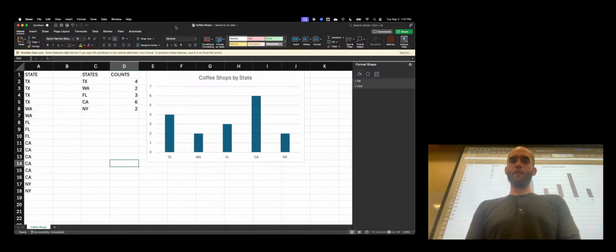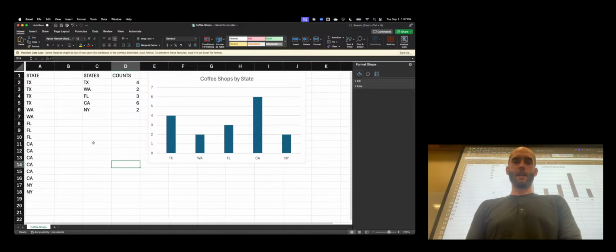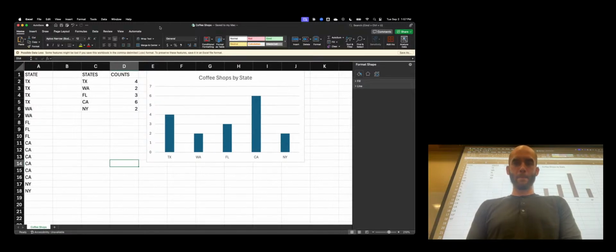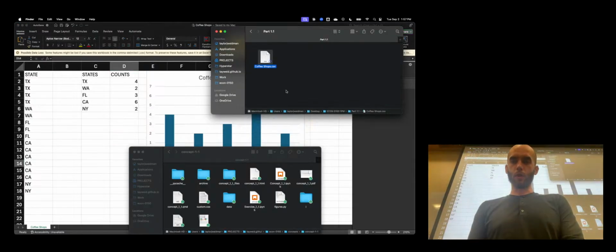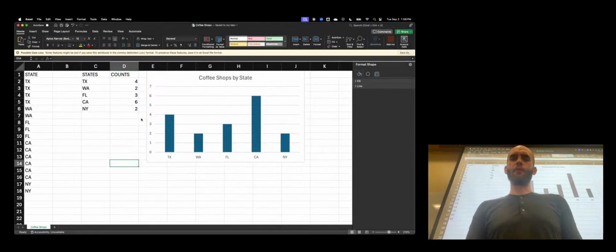I'm going to save this. When I hit save, it saves to the local file. But what you'll notice is this local file is still a CSV file, which doesn't actually generally save the figures. To save the figure in the file, we have to hit Save As.